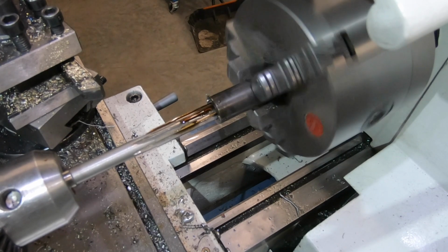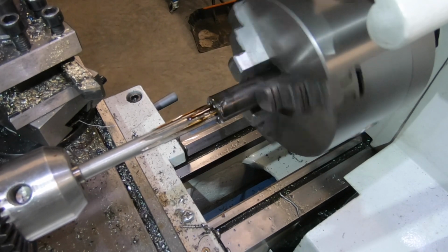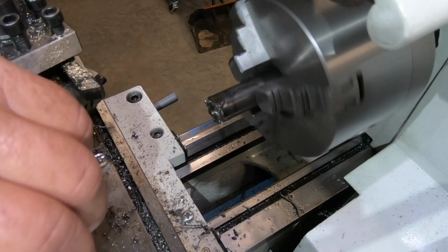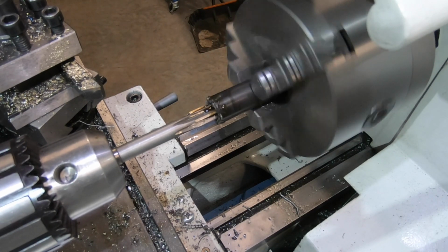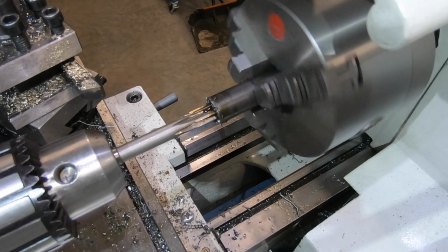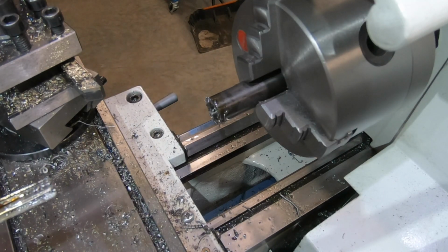10mm reamer, straight in the hole. At the lowest speed, you get 100 RPM. Beautiful.